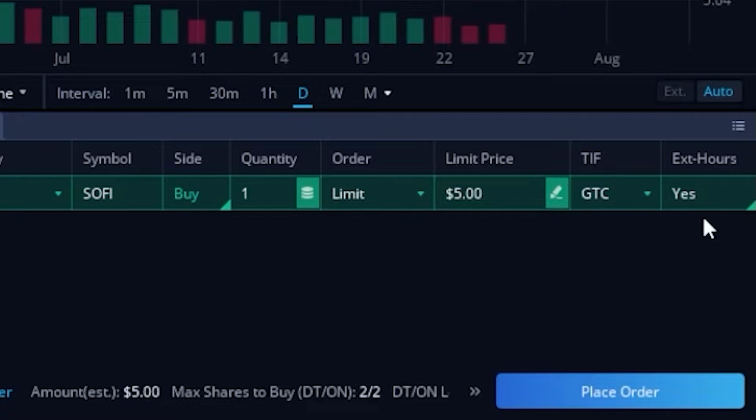So over here at Webull, that's going to be from 4 a.m. to 8 p.m. Eastern Time, and it'll actually be the only order type that you can use in the pre and post market. So again, if you guys have a specific price in mind that you want to buy or sell for, that's going to be a limit order.